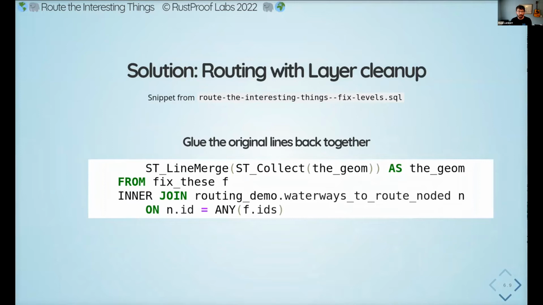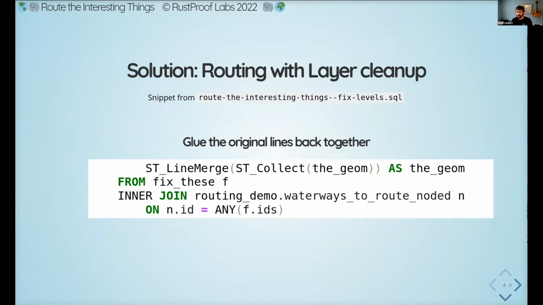Once we have found those pieces, we can glue them back together. So the query here that I've extracted, we're pulling from the fix temporary table that I created there. And then there's an array of IDs that need to be glued back together. So the step before this was where we were finding those false intersections, and we saved the component pieces as an array of IDs.